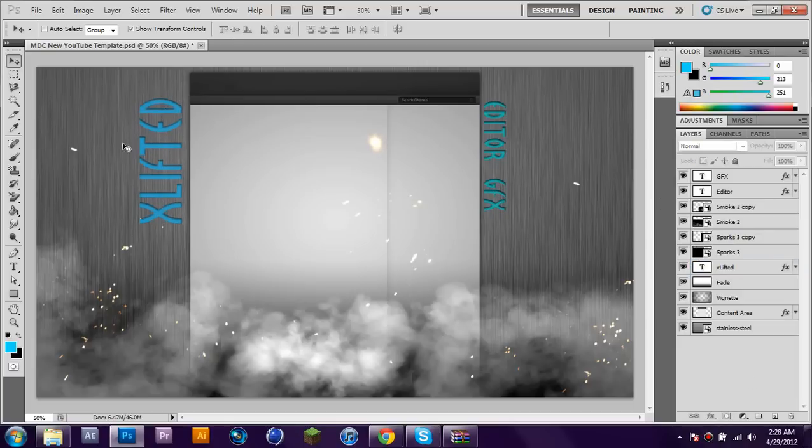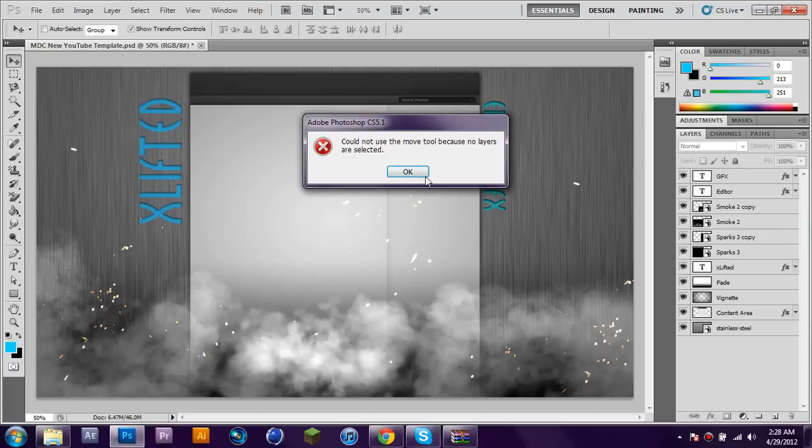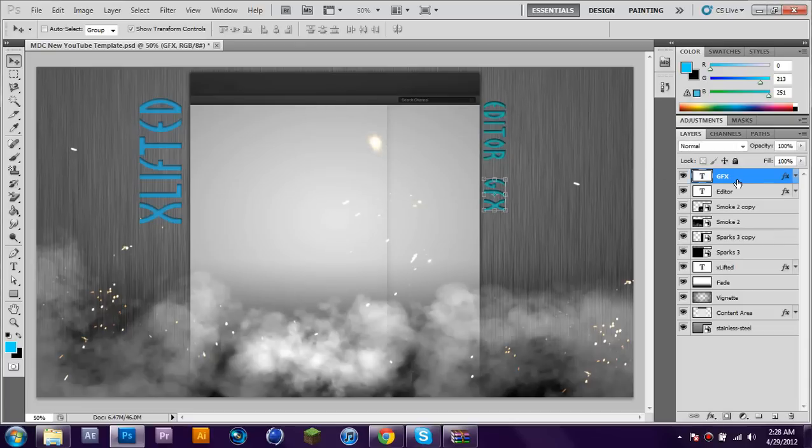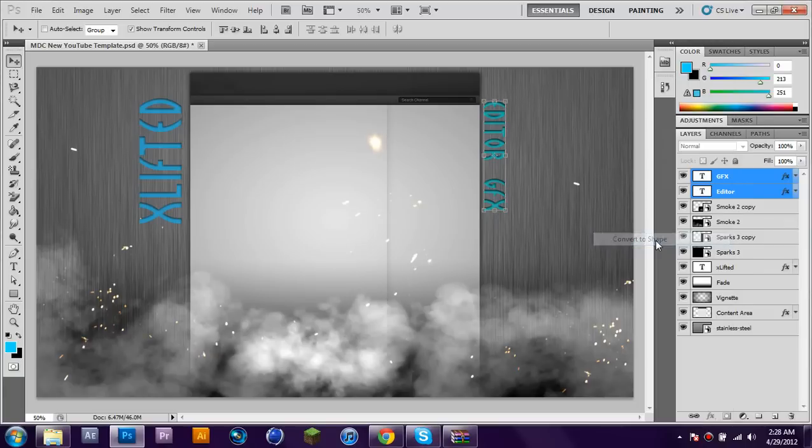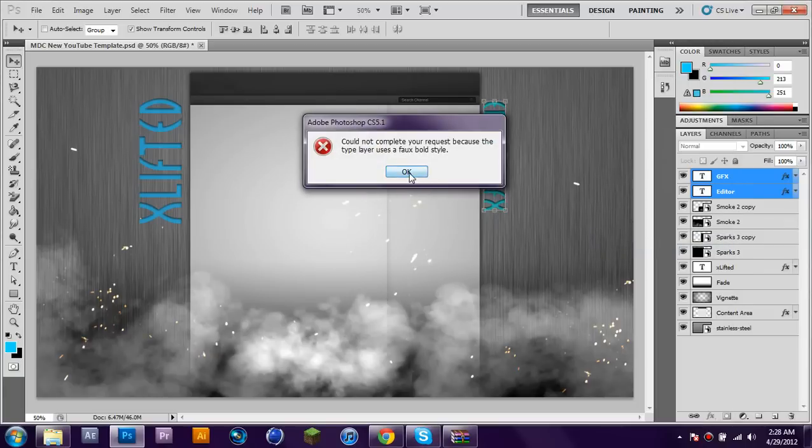These are a little off, I know. The color's a little off from this. I see that it's blown up. But what we can do is right click, or no, actually, control. After you click on that, hit control and then click on this. You have to right click and not link the layers. Convert it to a shape.